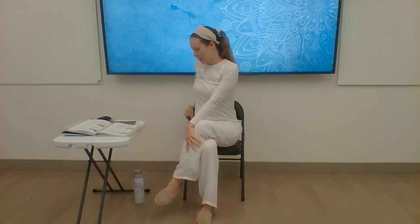And we'll take a moment here to cross the right leg over the left. So you can do the ankle as well if that's more comfortable, or you can cross at the knee. And we'll inhale here at center, spine nice and straight. Exhale for a gentle twist, turning towards your left side.